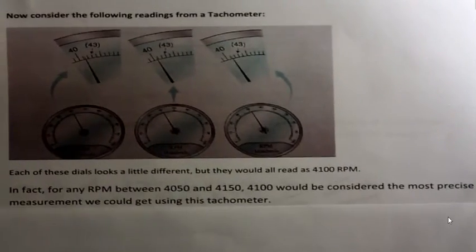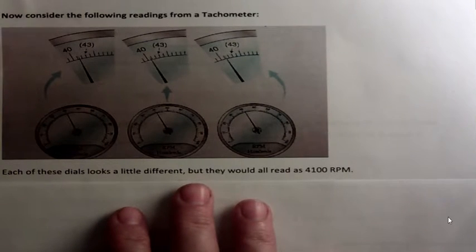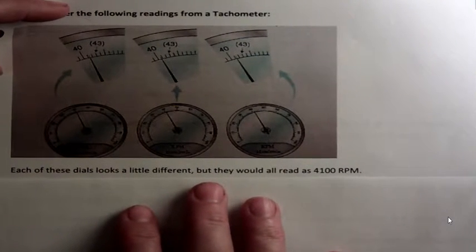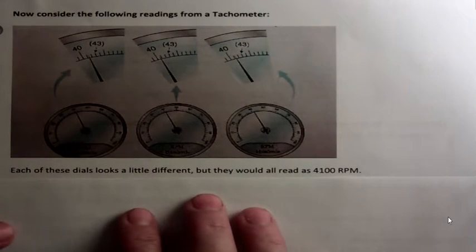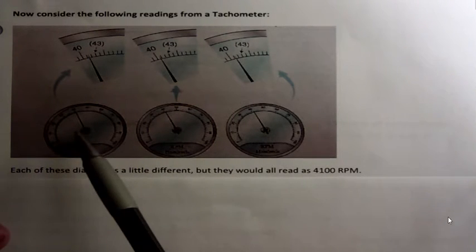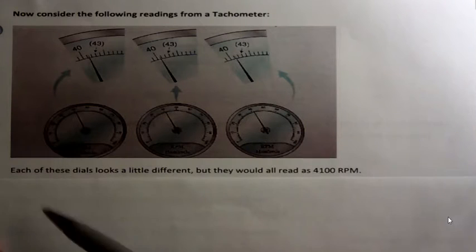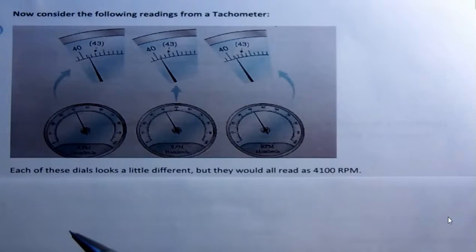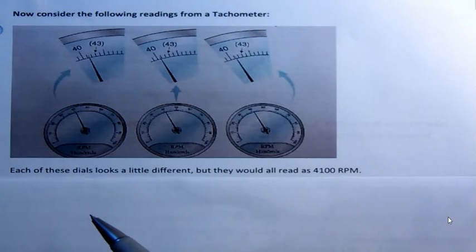Let's look at these tachometers. We talked about tachometers before and most of you are probably familiar with these. All of these dials, it's a little different. Each one's a little different and these maybe aren't that easy for you to see either. I could try turning on a light but usually when I turn the lamp on it makes things worse. Let's see what happens here. I could turn a lamp on. Is that better? Look at this.